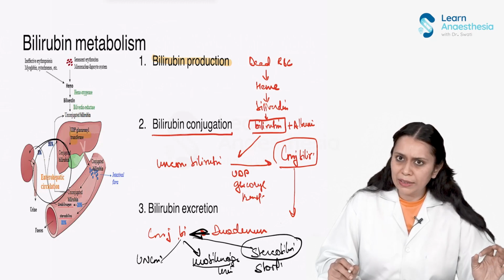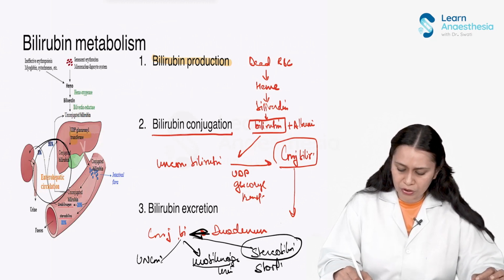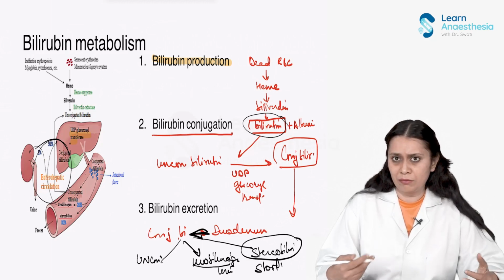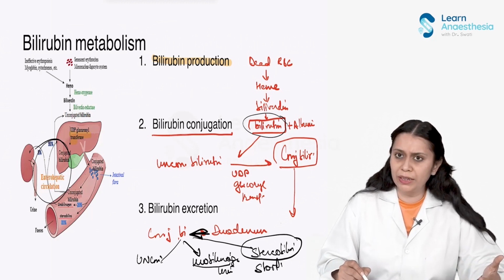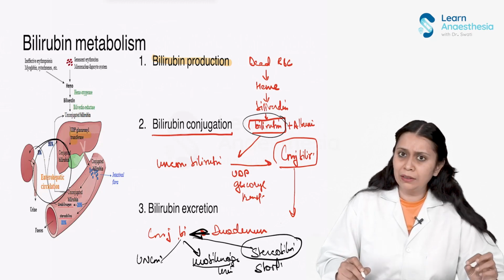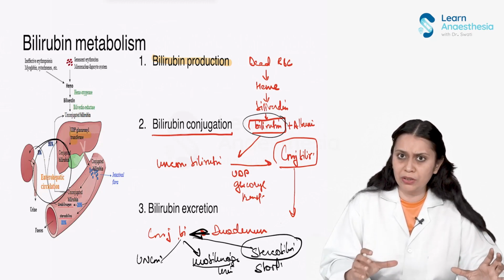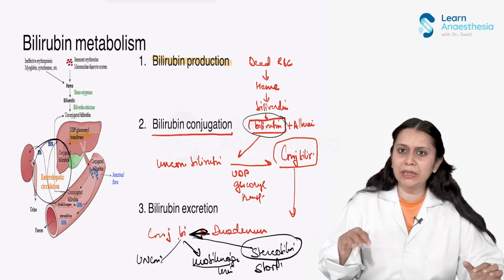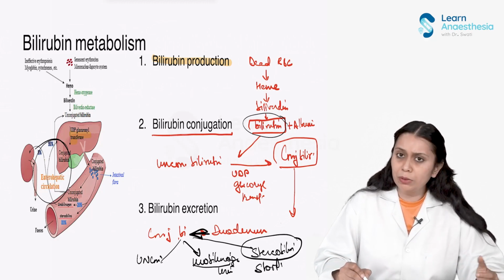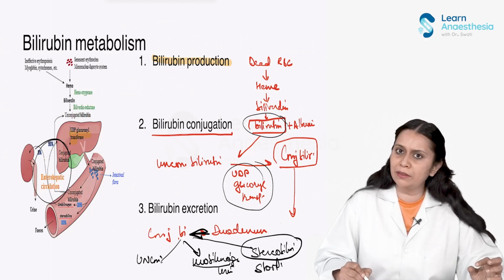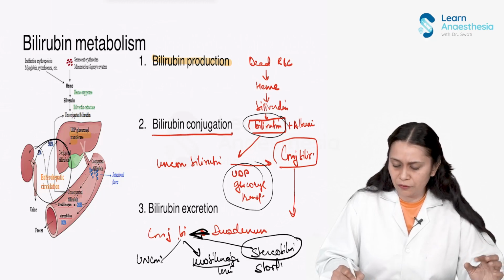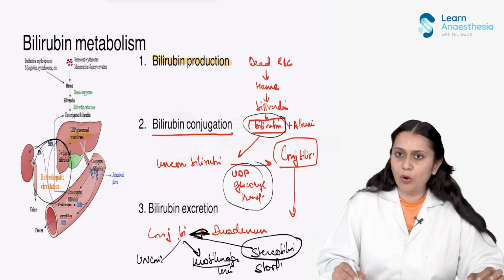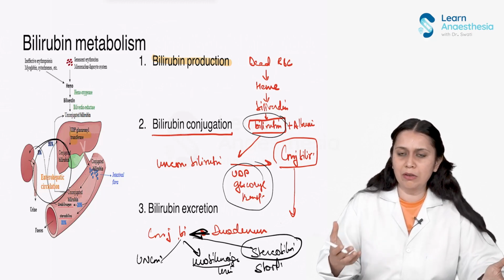Okay. So in case of any problem, overproduction of bilirubin, right? Overproduction of bilirubin beyond the capacity of the liver to conjugate would cause an increase in unconjugated bilirubin in the serum, right? Then a problem in the synthetic function of the liver, right? Problem in or absence of this UDP glucuronyl transferase enzyme. This can again lead to decreased production of conjugated bilirubin, right? This is the hepatic cause of the jaundice.